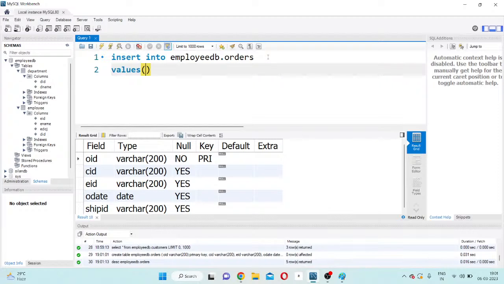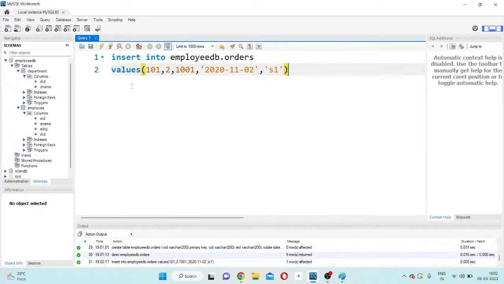Order ID 101, customer ID 2, employee ID 1001, order date 2020-11-0, ship ID s1. So this is one record. I will hit run. So one record inserted.